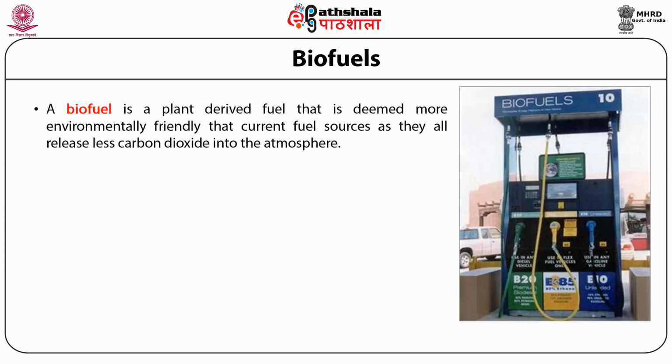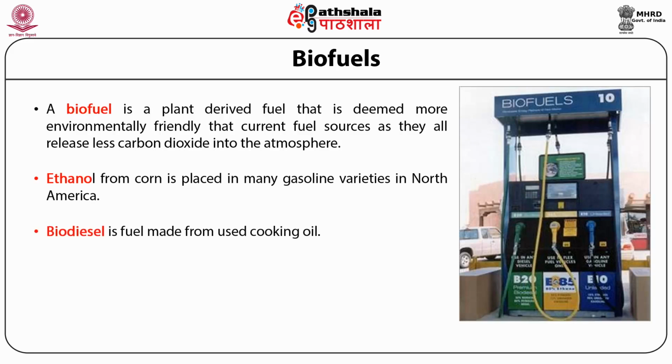Biofuels. A biofuel is a plant-derived fuel that is deemed more environmentally friendly than current fuel sources, as they release less carbon dioxide into the atmosphere. Generally, ethanol, biodiesel, and biogas are categorized under biofuels. Ethanol generated from corn is placed in many gasoline varieties, whereas biodiesel is prepared from algae and other plant materials, and biogas is generated from the decomposition of different solid waste.